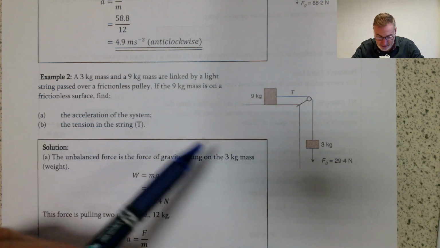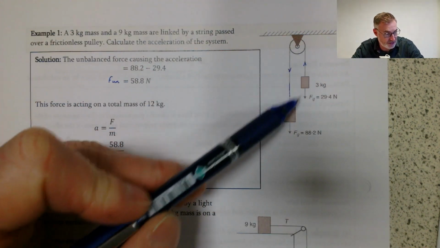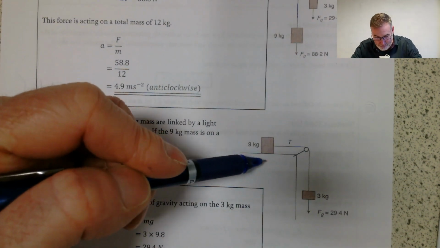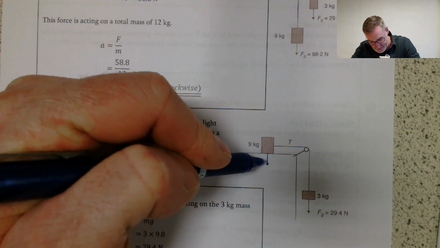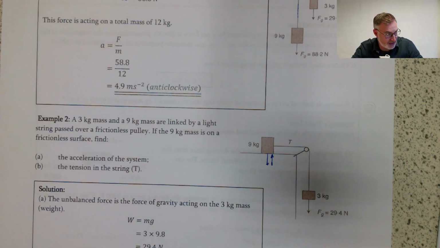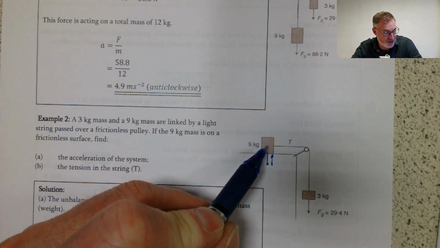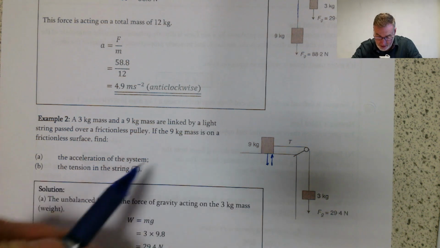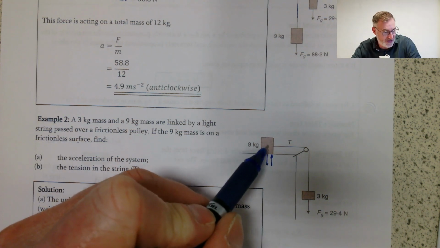Now we have something slightly different here, in that both masses are not freely hanging. Now the weight of this is going to act straight down into the table. You're then going to get your balanced reaction force from the table up there. So the net unbalanced force caused by the weight is going to be 0. And if it's a frictionless surface, that won't affect anything at all.